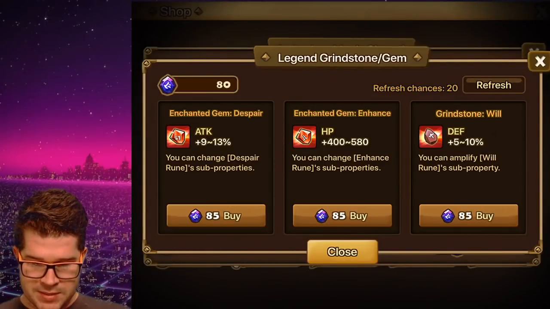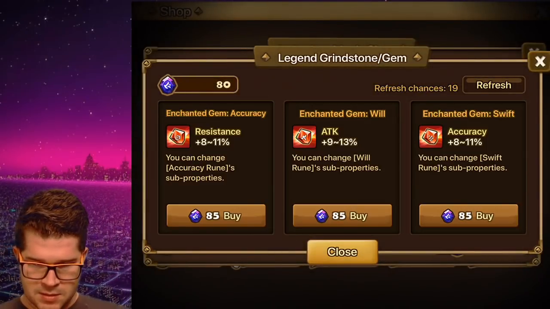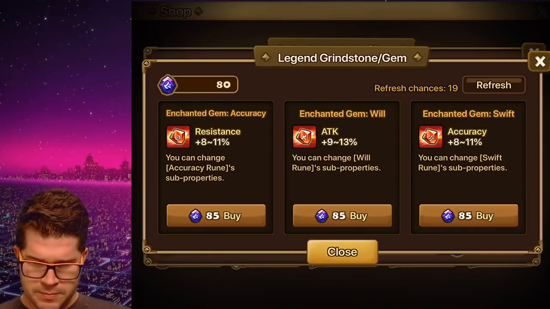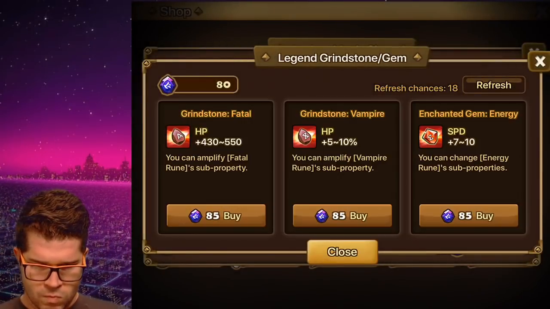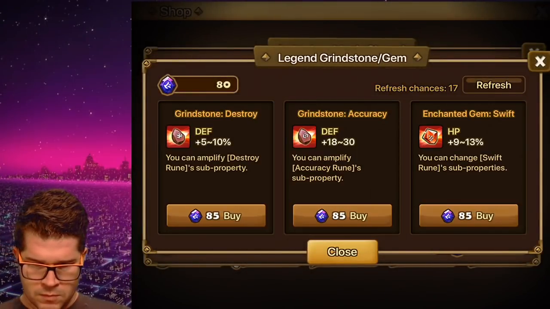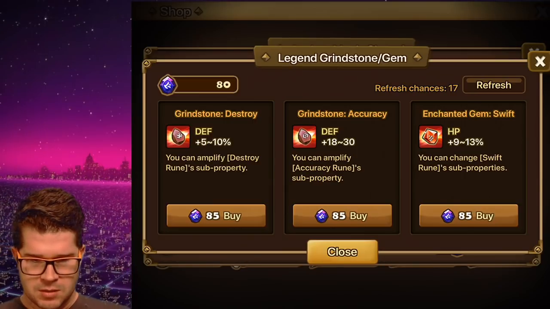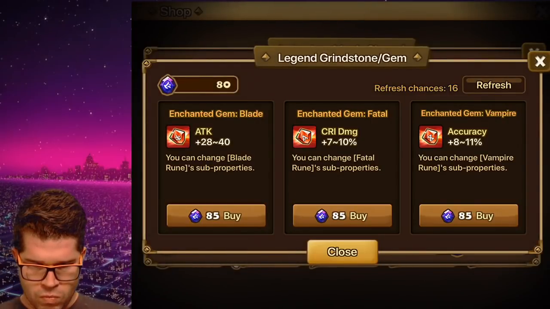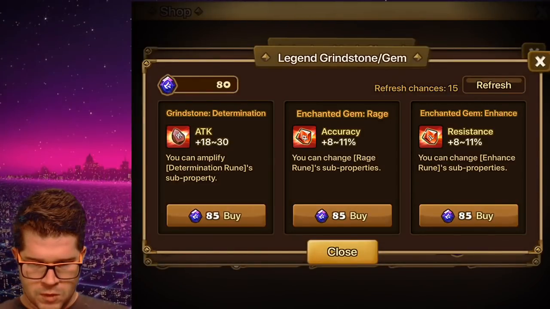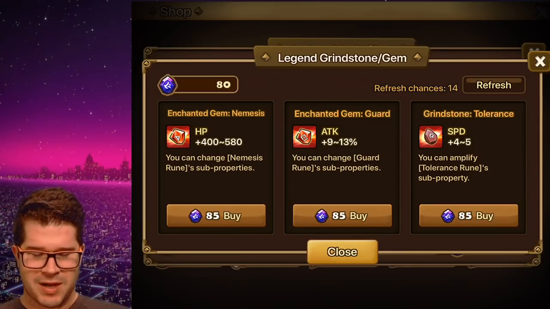Let's go take a look at the grinds. These are always interesting. I'm looking for a couple of specific things. Accuracy is not one. None of those are what I'm looking for. Speed, nope. That HP gem's pretty nice, but I don't think that's what I want. No. Also no. Speed tolerance. I don't think that's what I want. I think I want accuracy.